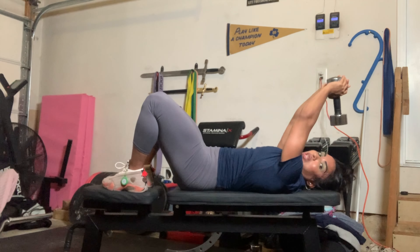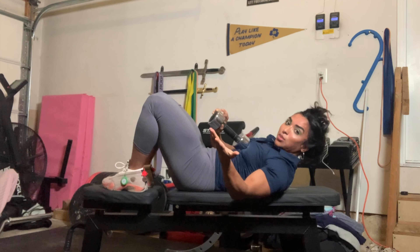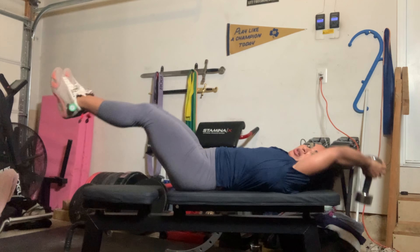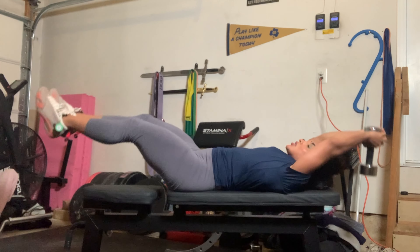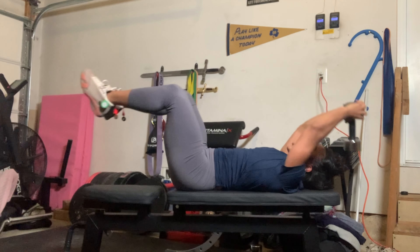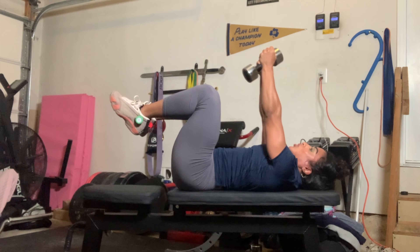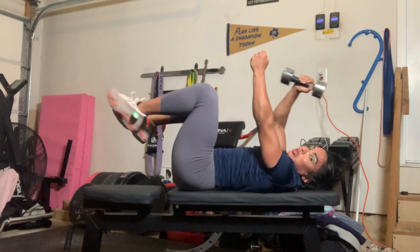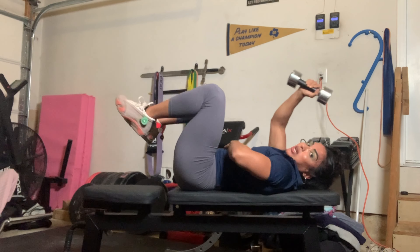When I'm down at the bottom, I'm using all the muscles in my back to resist the force, and then I come back up right above my chest. You can also get creative and combine it with abdominal exercises — extend, come back in, extend, come back in. Or a dead bug type of position. It really gets the lats and the chest.